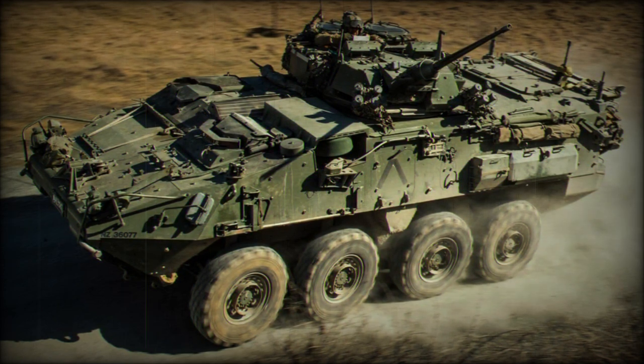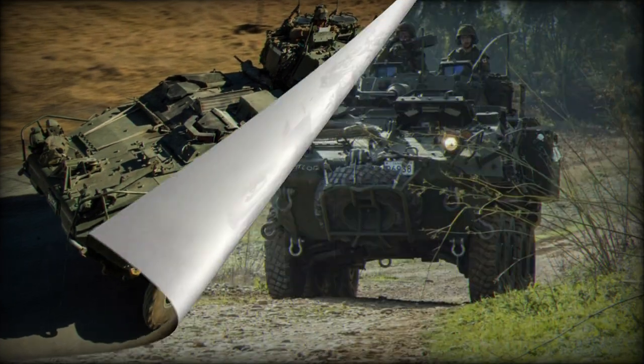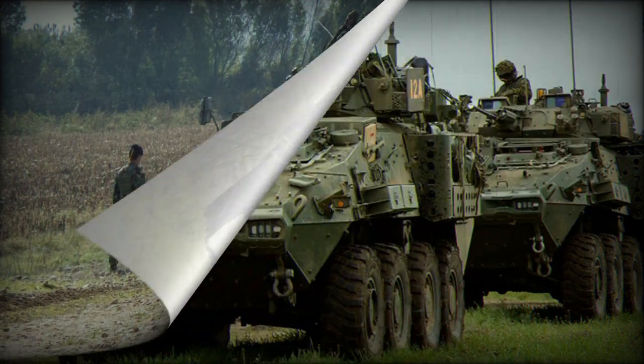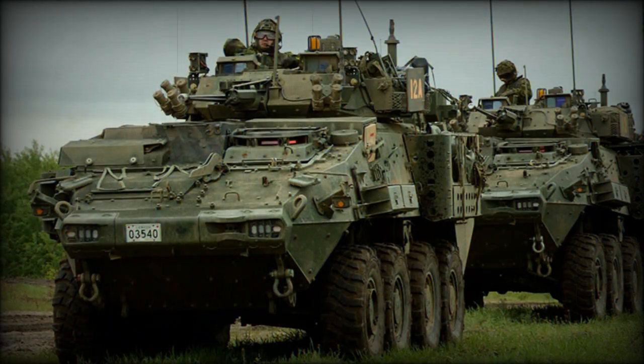The US Army uses a modified variant, called Striker, which is fitted with a remote weapon station in place of the turret. The Kodiak has improved armor protection compared with previous Swiss MOWAG Piranhas. Basic armor provides all-round protection against 7.62mm rounds. A ceramic add-on armor can be installed for a higher level of protection. It protects against 14.5mm machine gun fire.